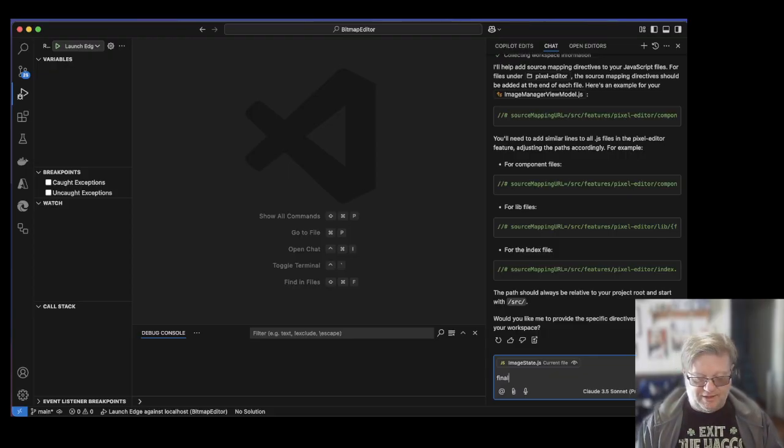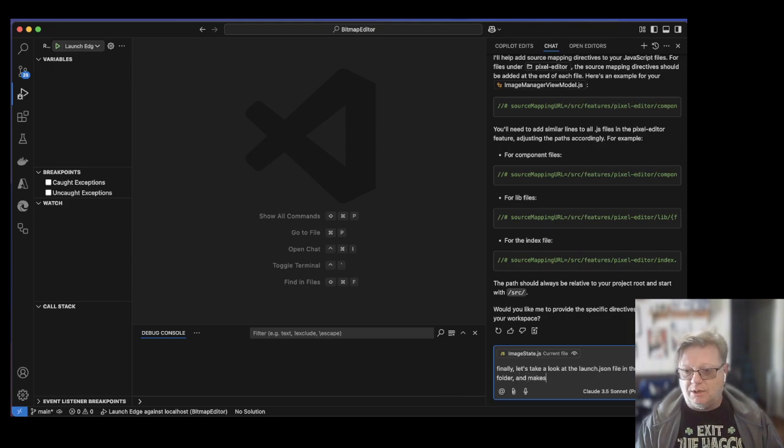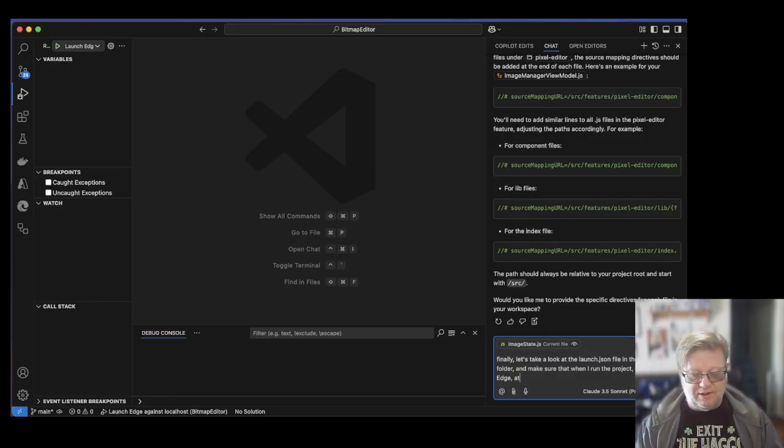Now, finally, let's take a look at the launch.json file in the .vscode folder. Make sure that when I run the project, it'll launch Edge and attach it to the code running in here.